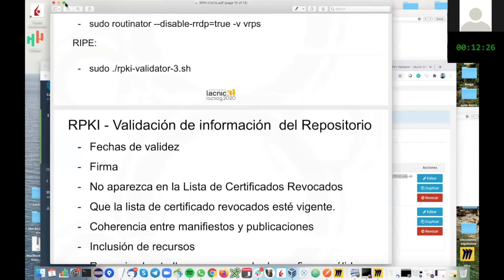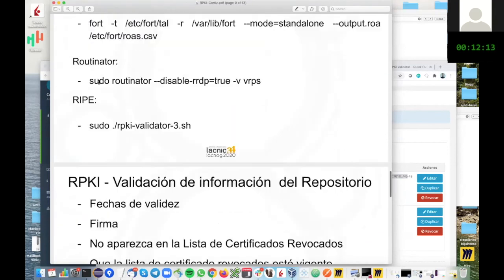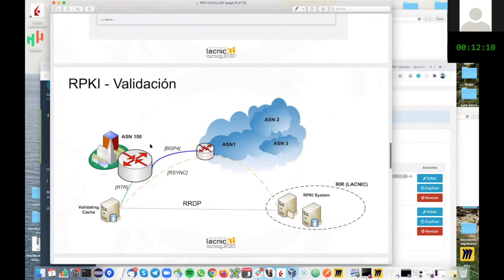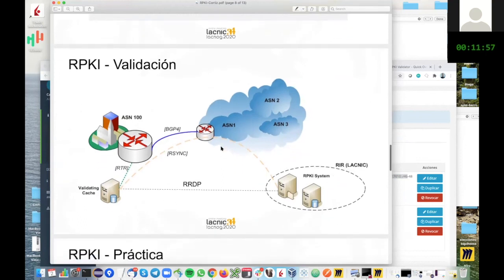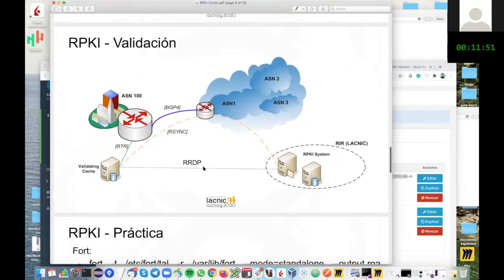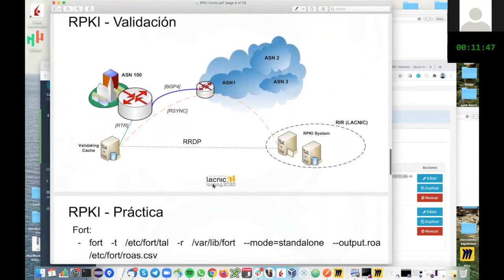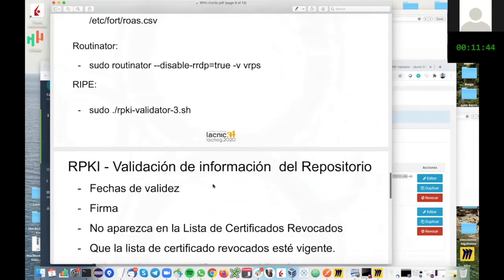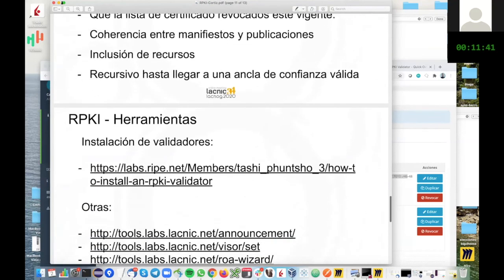So basically, we've seen the cycle of how I generate things in RPKI and the impact that it has outside and how I use that information. So when I use the information, I consume it, this is what I see here. The routers, based on the rules, will decide on whether we accept the routes or, well, all those rules that apply at this level. So we've gone through this stage and through this stage. So here we would have the use of this information, the consumption, that is what comes after all of the previous validation.